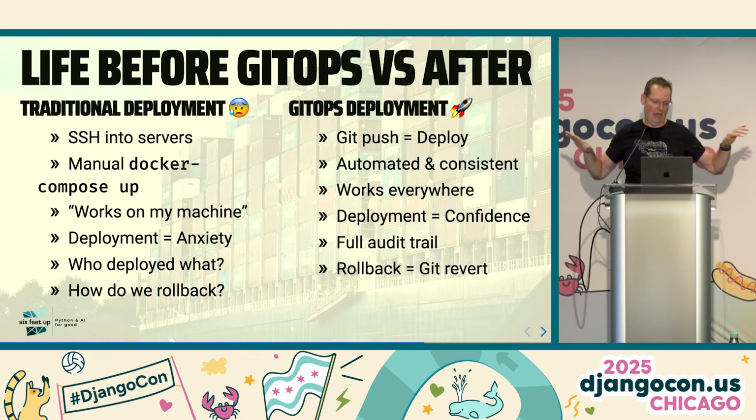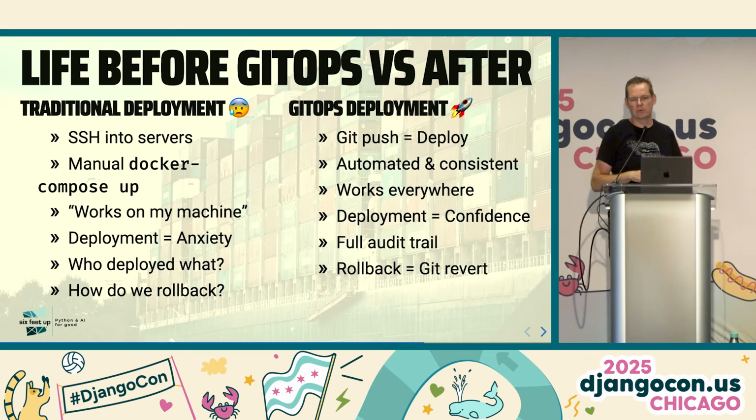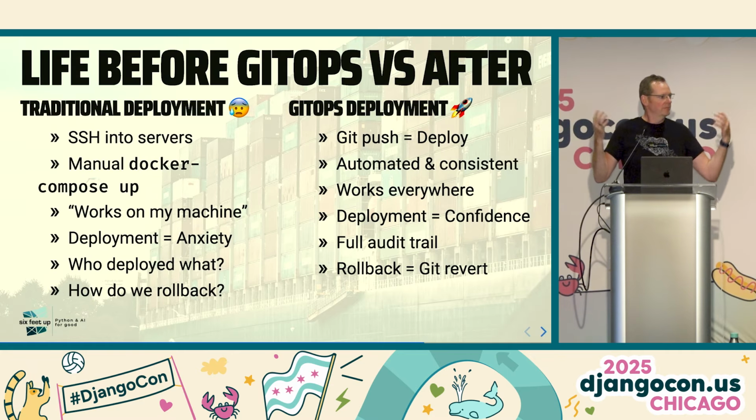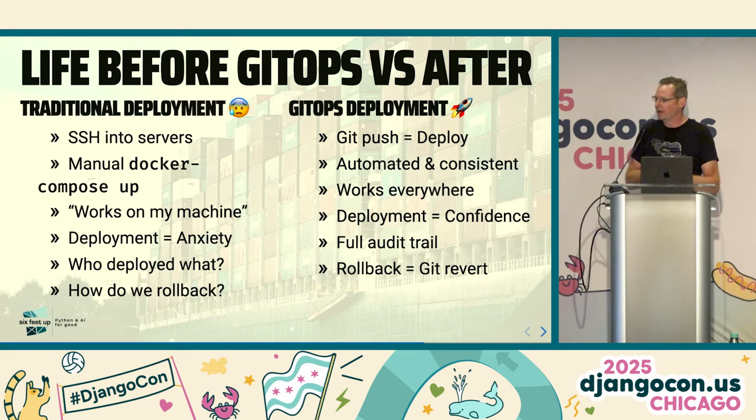There's no mystery, git pull and rebuild on a machine for a release. We now can actually follow the audit trail of what changes went into that container, who pushed that container, which keeps the person maybe signed off on as part of our workflow, and we have the ability to roll back. We can now roll back with a git revert or go into the GitOps tool and actually just push one button and get a previous version really, really quickly. So it gives us a little bit of breathing room to get our bug fixed and get the next version out quickly without having to stress about there being downtime or a pretty hellacious bug sitting out there in your production environment.